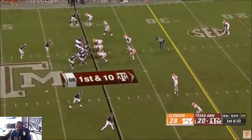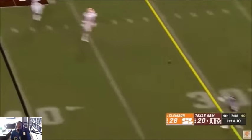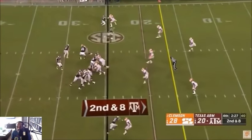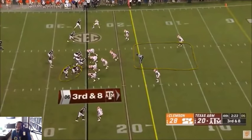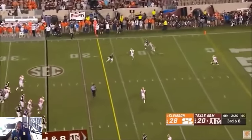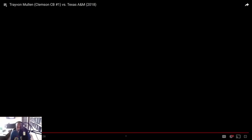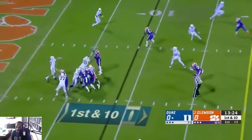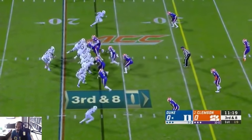That's kind of what I was talking about — the pressure from the defensive line forces bad throws, and it forces the quarterback to do things that make it easier for cornerbacks in these kinds of defenses. That's why I automatically drop Alabama defensive backs down a tier, because their defensive front is that good. Some of them do turn out well, but I'm trying to come into this with an open mind.